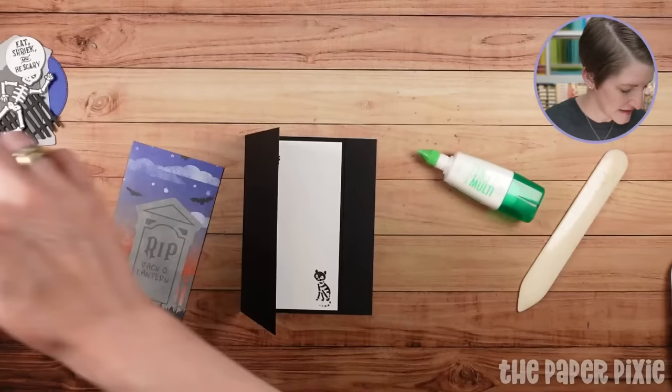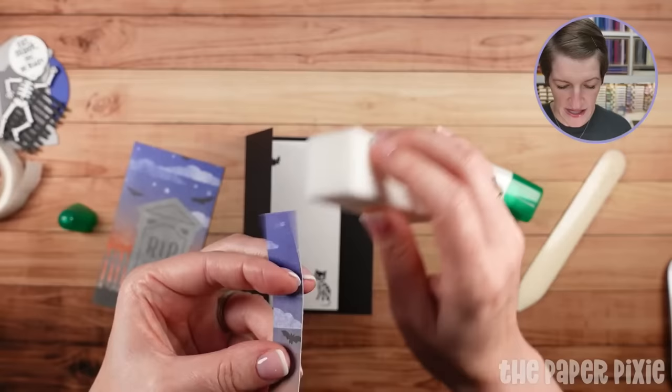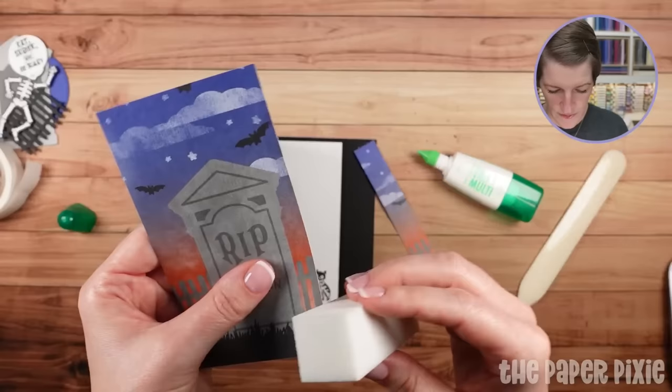Now, I'm gonna give you a little tip. I've got a little bit of a jagged edge here because I probably need to replace my cutting blades. I just have one of those buffing nail buffers, sanders. And then I can just kind of clean up the edge of that cardstock or that designer series paper to get rid of any paper fuzzies. Just cleans it up a little bit there. That side looks good. All right.